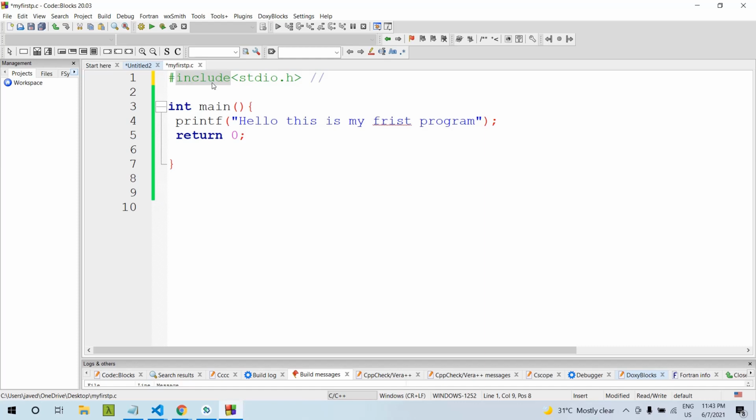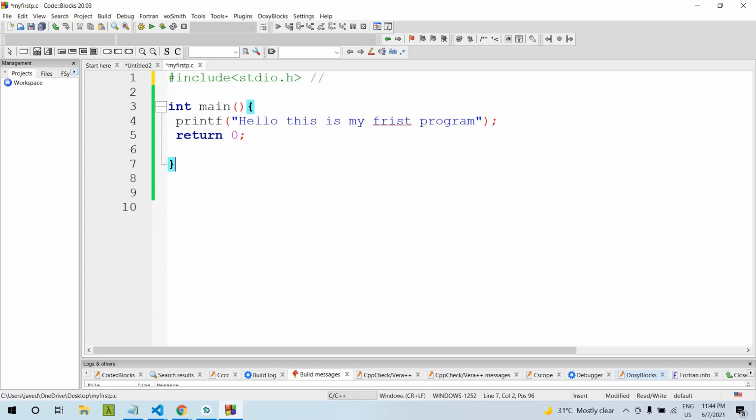The source code is the code which is written in a text editor. Whatever we are writing here is source code, written in a human readable form. The source code file is given an extension .c. So we have written a program and saved it with the .c extension. This source code is passed to the preprocessor. Then the preprocessor expands this code. After expanding the code, the expanded code is passed to the compiler.